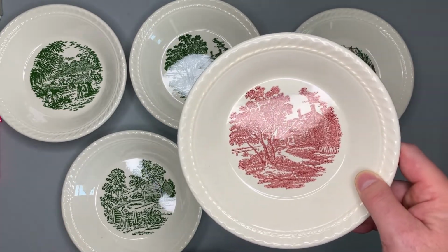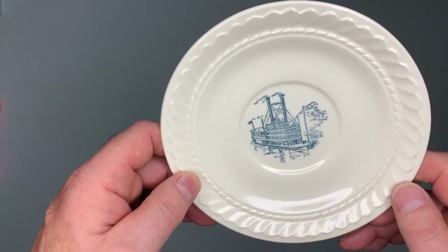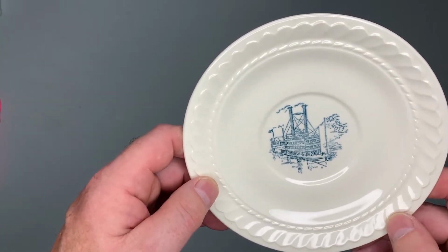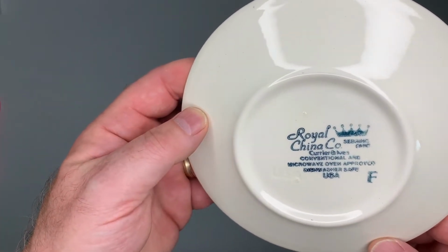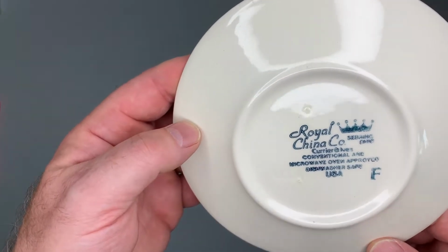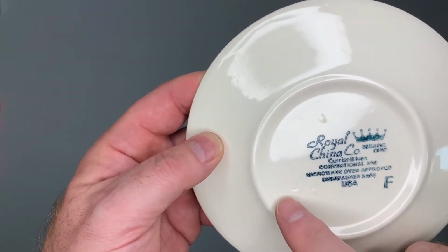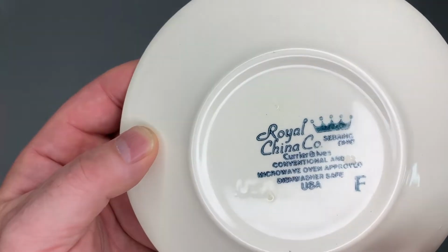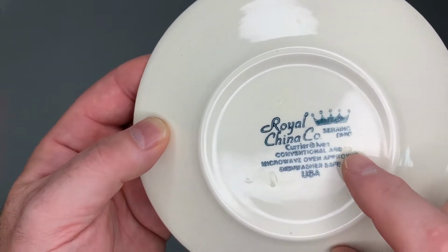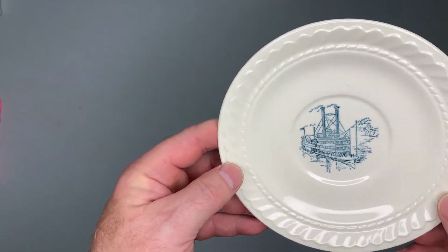All right, what's next? Well, next up are saucers. Now this is interesting. Look at this. Very nice. And they put a more elaborate back stamp on these guys. And again, there's the stilt mark right there. There's the USA. There's a stilt mark right there as well. Anyway, beautiful, classic.